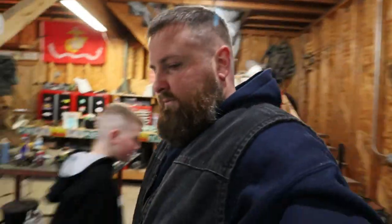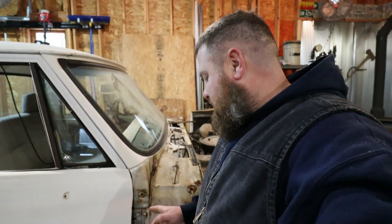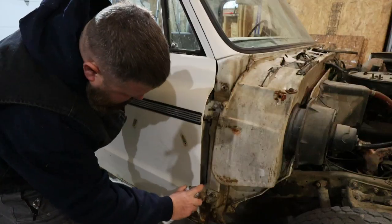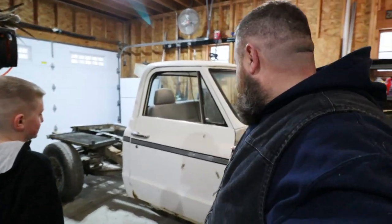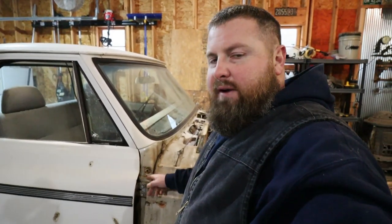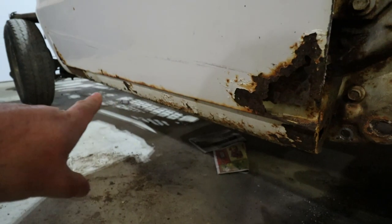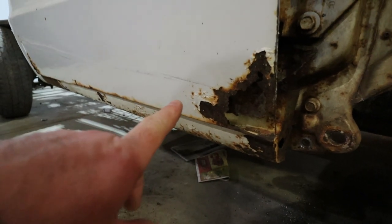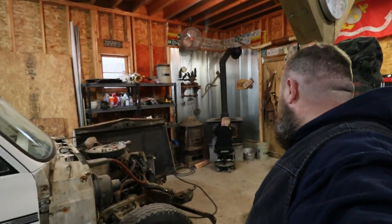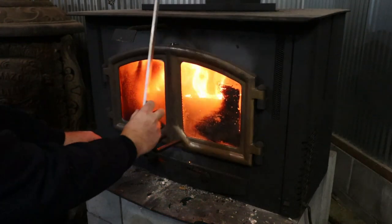What we're going to do is mark these doors. A lot of people like to drill a hole for a reference point — I'm just going to spray paint them. We're going to be going with new doors anyway, and the only reason I need this reference line is to line up my rockers. When I do my rockers, we can follow our door line and make sure we don't weld the rocker in too low or too high. It's a little cold in the shop right now — I've got a fire going but it's not ideal yet.